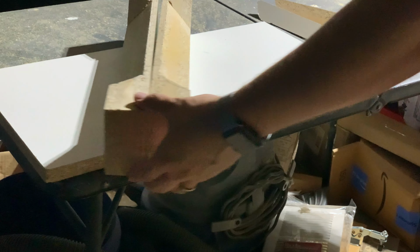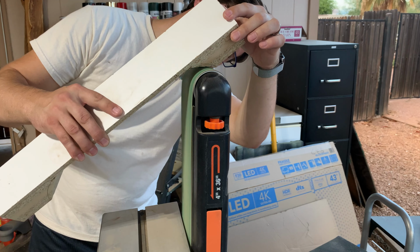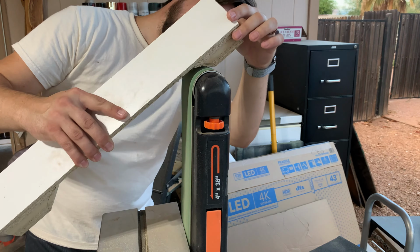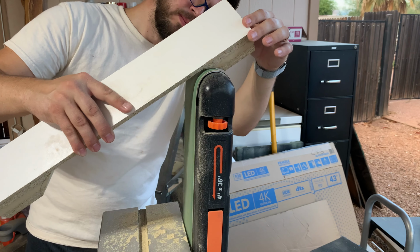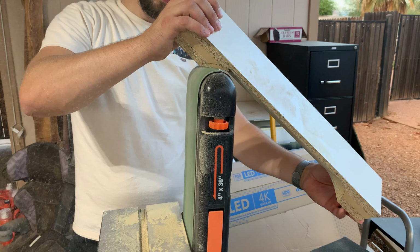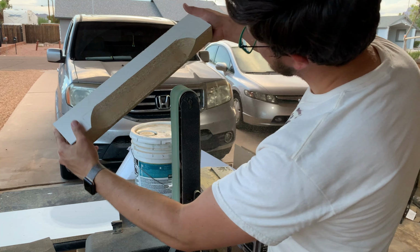Once I had the rough shape cut out, I took it to my belt sander. This was the part I was most nervous about because it was completely freehand. But it worked out okay. If you look closely, you can see some discrepancies, but nothing big enough for me to scrap it. It helped that the radius of the belt was about the radius I wanted for the curve here.